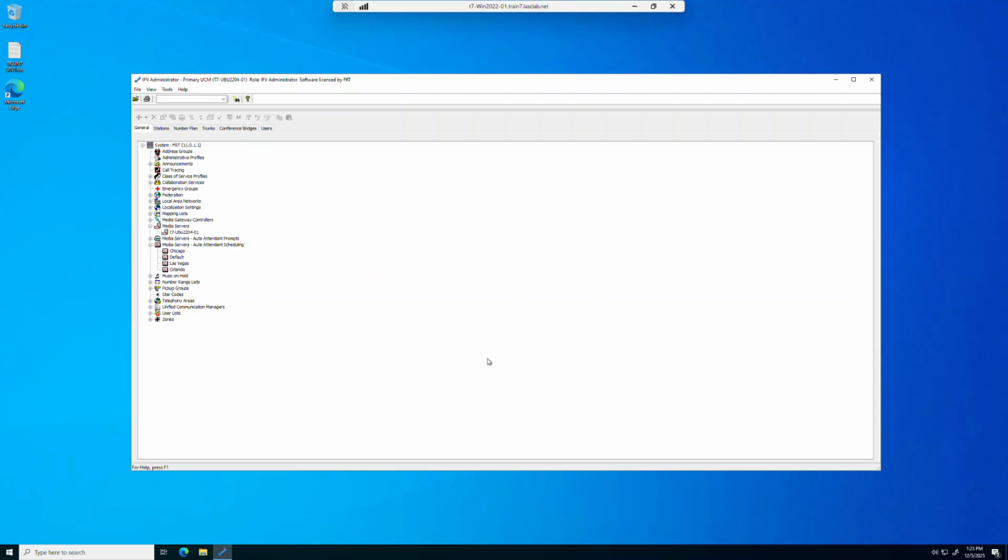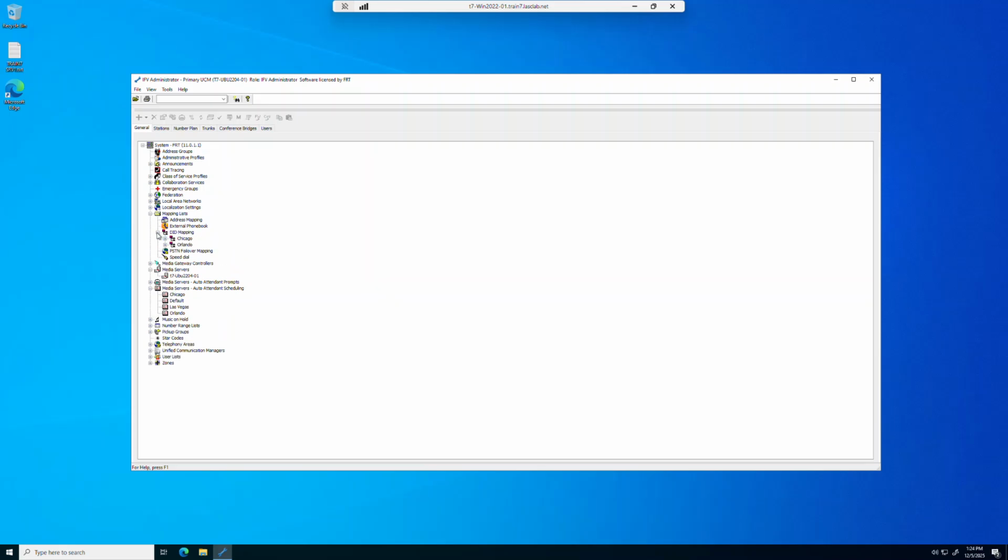Now that the configuration of the auto attendant is completed, we have to make sure that there is a DID number that routes a call to the auto attendant for that office. So let's check that real quick. We have the mapping lists.